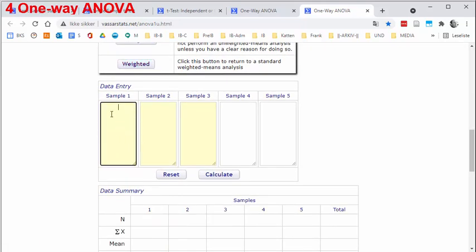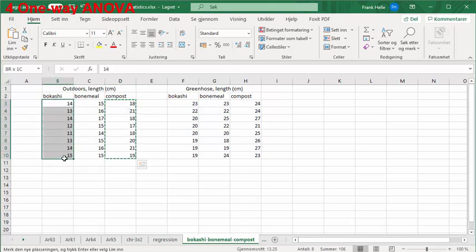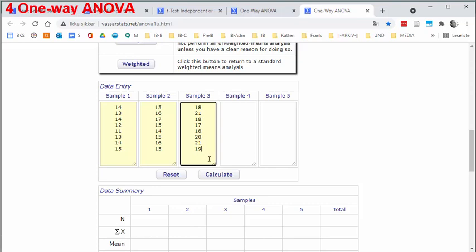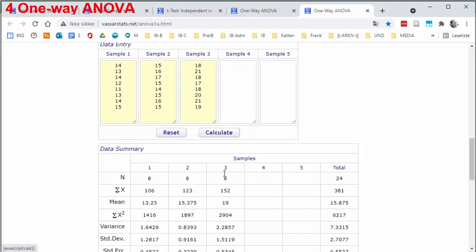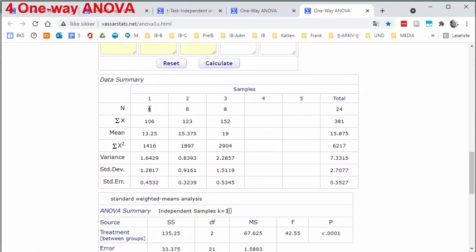And then I see that I have to copy the data column by column. So I start with 1 as the bokashi group, press calculate, and here we get the number of data in each population, the mean, and we see that the mean of the compost is 19, higher than the 2 others.